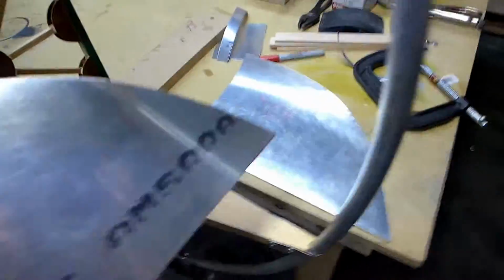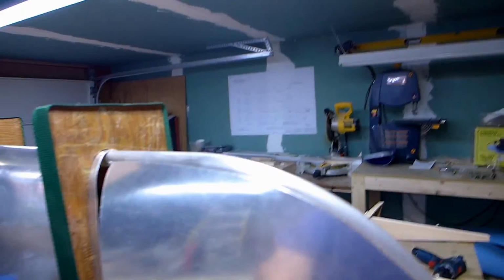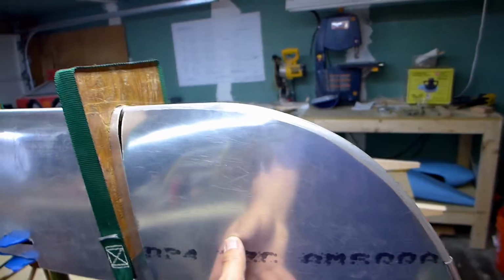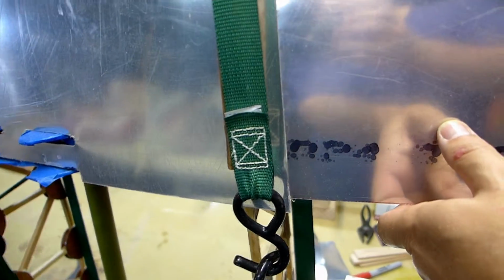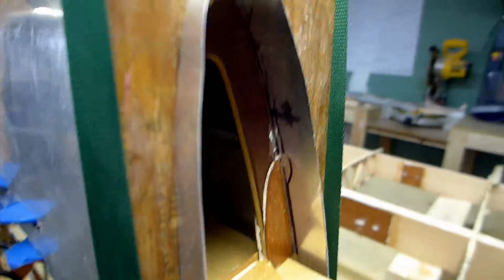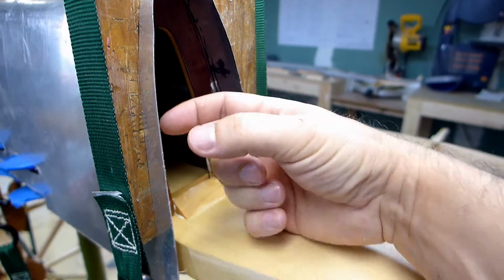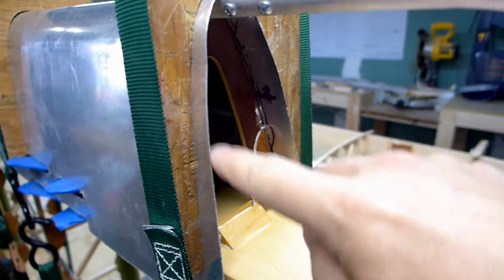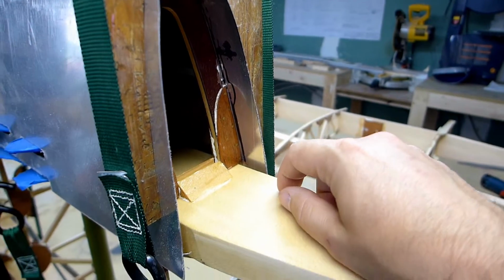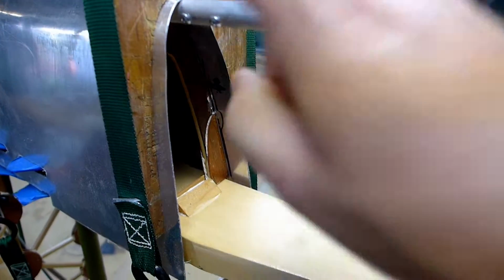I've got the two wing tip leading edge pieces fabricated and fit to butt up against the leading edge there, and this extends about an inch or so past the last nose rib, so I'll make a strip of aluminum that comes up and down here and rivet through there, and then rivet these pieces onto the part that sticks out here.